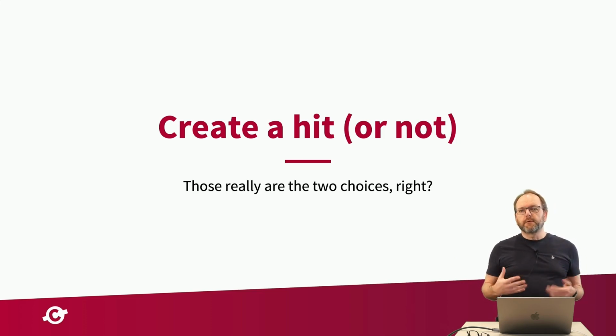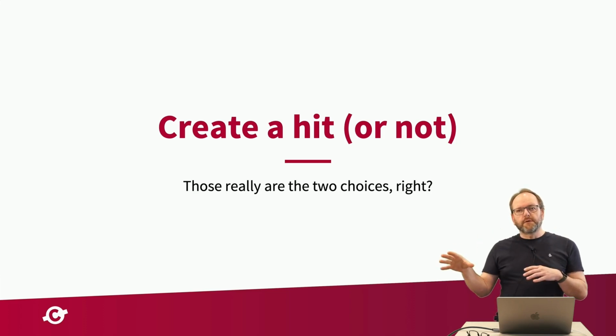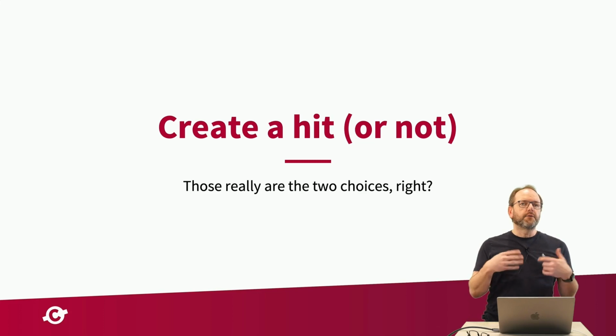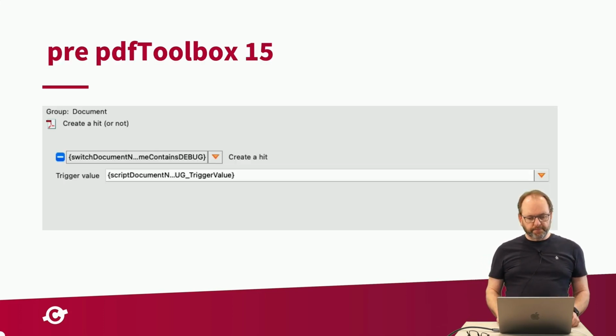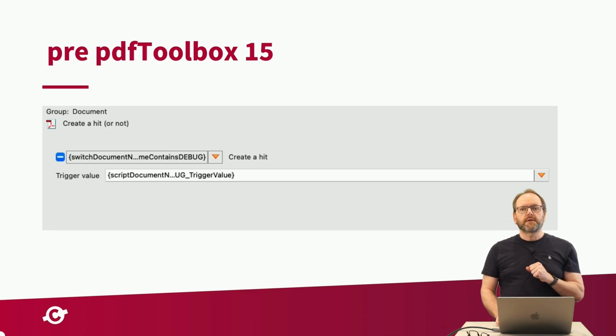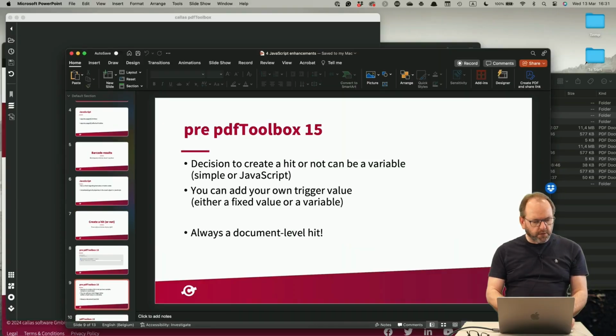And that is kind of important because it means that, especially in a process plan, sometimes when you branch documents and do a bunch of complex calculations, at some point you need to make sure that a preflight error is generated. And so this is ideally suited to let you do that. Before pdfToolbox 15 there was one, and you see an example of that here. In pdfToolbox 15 there are two new ones, but we can still look at this if we want to.